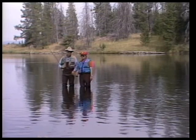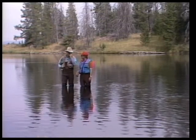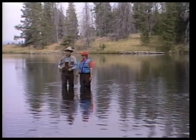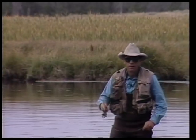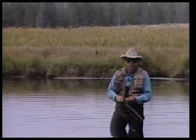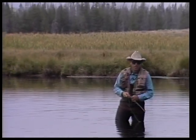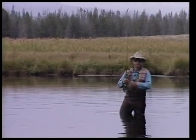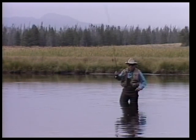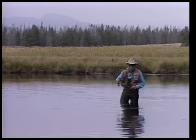Well, I think it's hard to not get excited, and you're going to make mistakes. The biggest tip I'd have is to learn to practice. Aside from the days that you're fishing, I think you need to be out on your lawn practicing casting, I think about 30 hours before you hit here. Well, it's sure a lot better because then you can be a little more confident in making these casts.